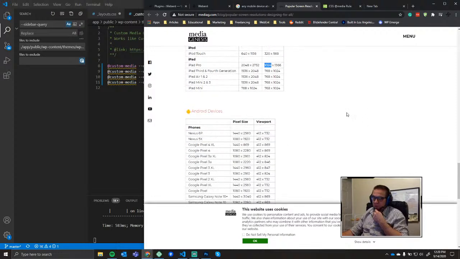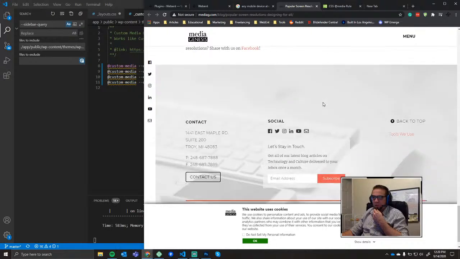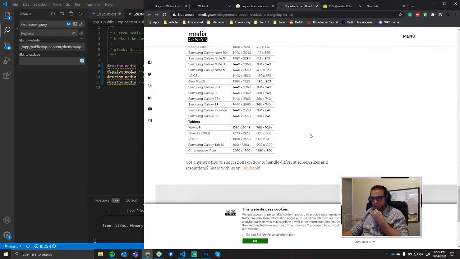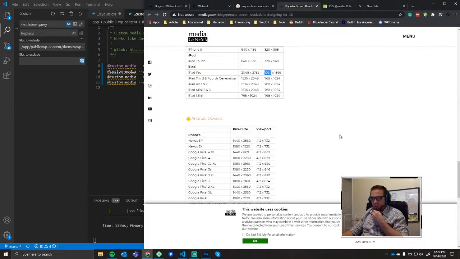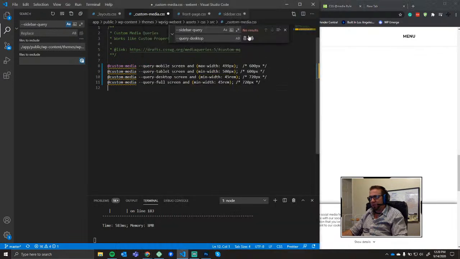Because I feel like 1024 is a good point to define, alright, we're in desktop territory now. Yeah, let's do 1024. It provides plenty of space. So desktop is going to be 1025 pixels.